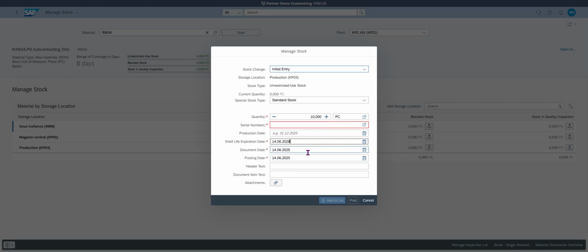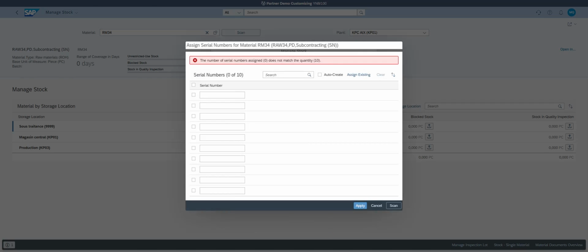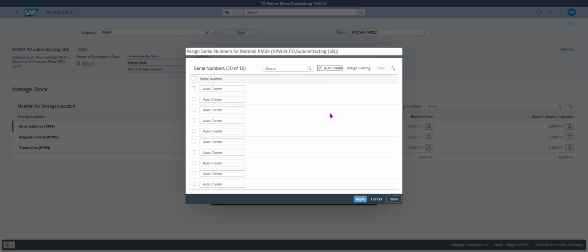So enter the information. I click in this case on the match code. I've got three options, to be honest. The first one is to enter manually one by one all the serial numbers. Then you can scan the serial number, and you can auto create, so automatically SAP will generate the numbers.